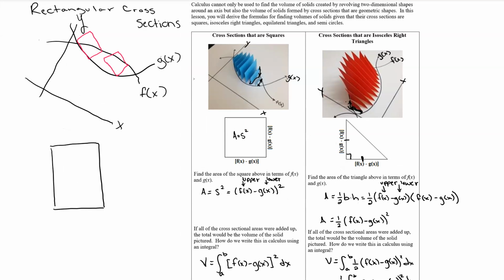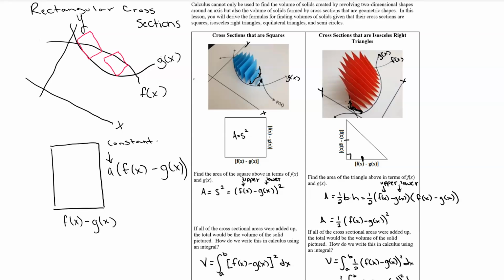What we've got going on here then is we still have a base that's a difference between our upper and our lower curves, but now we're going to have a height, or a width, that is going to be some multiple of that. So I'm just going to write a times f of x minus g of x. So this could be that A is half the dimension of the base, or it could be 2 times or 3 times. It's going to specify in the problem what the relationship is.